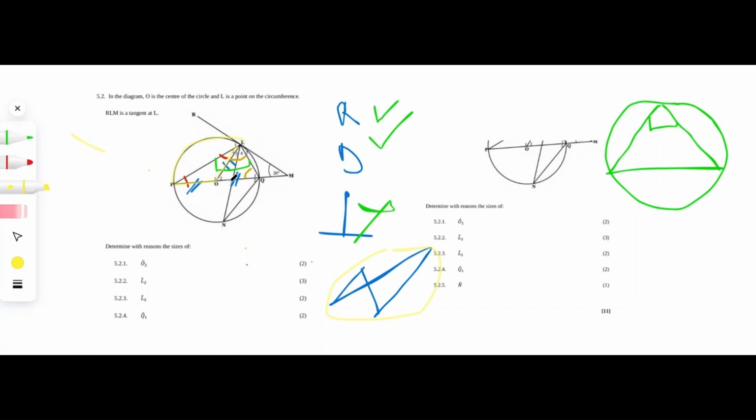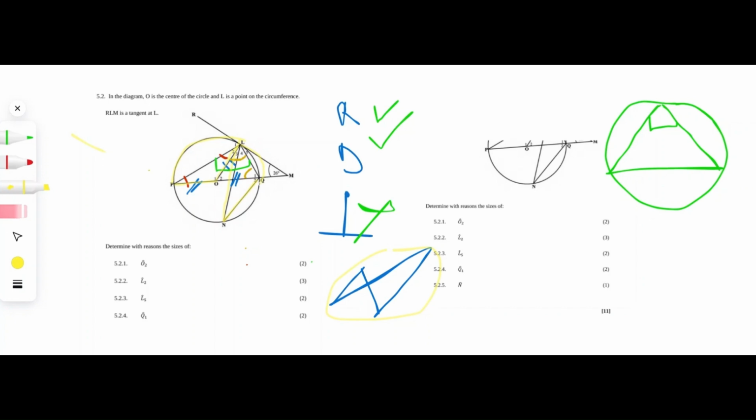Now, the next thing you want to do is identify the arc that subtends other angles that are on the circumference of the circle. Let's first start off with N. Take your pencil and trace the lines all the way to the other end of the circumference. It ends over there. Do the exact same thing on the other side. It ends over there. So we can clearly see that angle N is subtended by LQ.